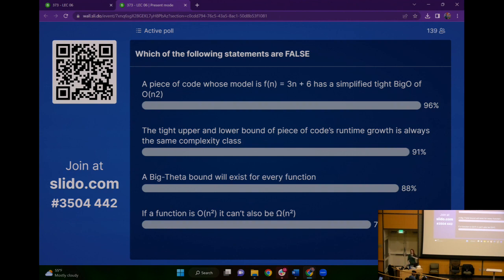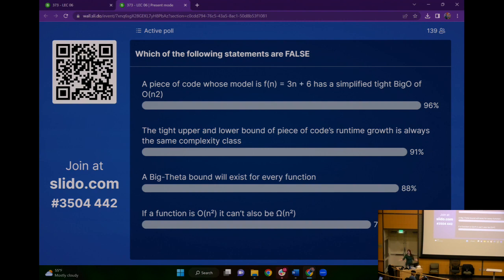The tight upper limit is n squared. The tight lower limit is n squared. So what do we think that function's complexity class is? N squared? Yeah, yes. I wasn't trying to trick you. Yes, absolutely. So again, we remember in the definitions, big O, the function has to be less than or equal. The omega, it has to be greater than or equal. And those equal signs make it so that in this situation, a function whose complexity class is n squared has a tight big O of n squared, a tight omega of n squared, and thus its theta is what?